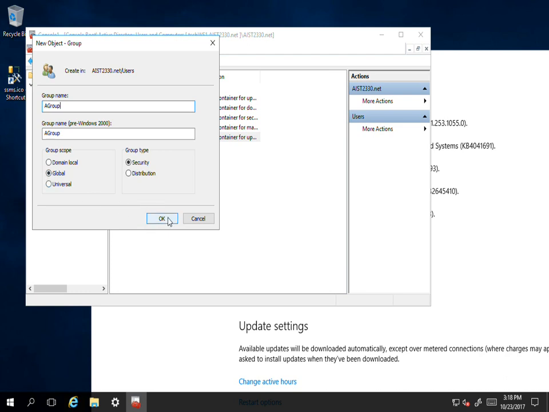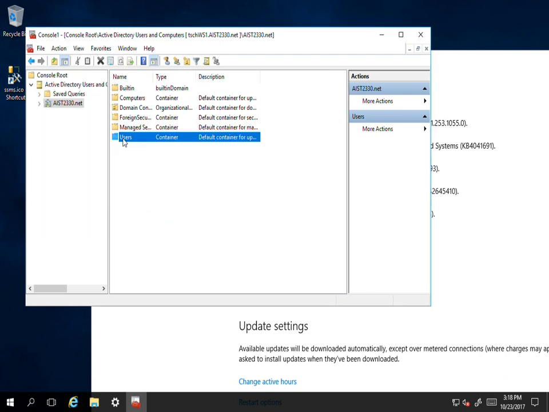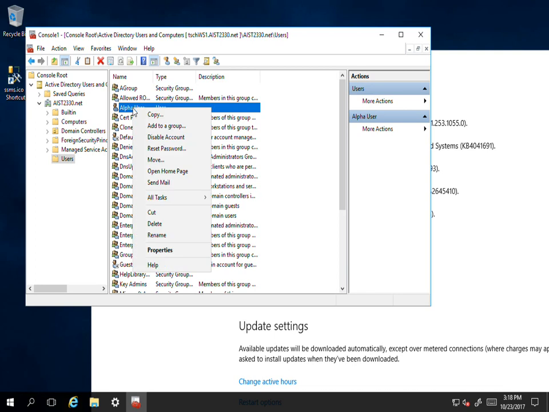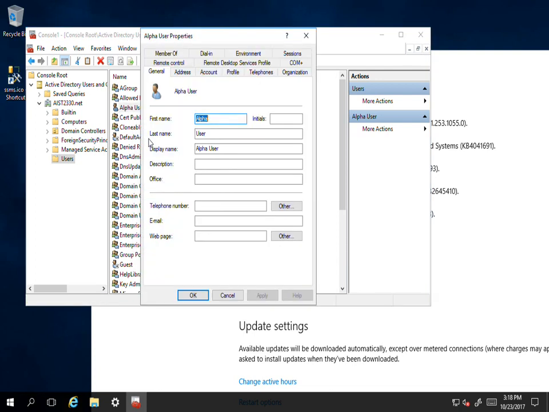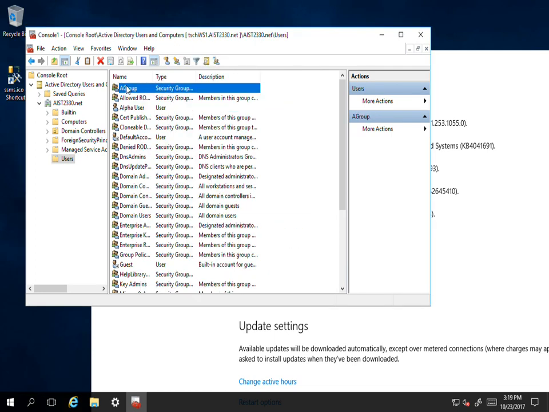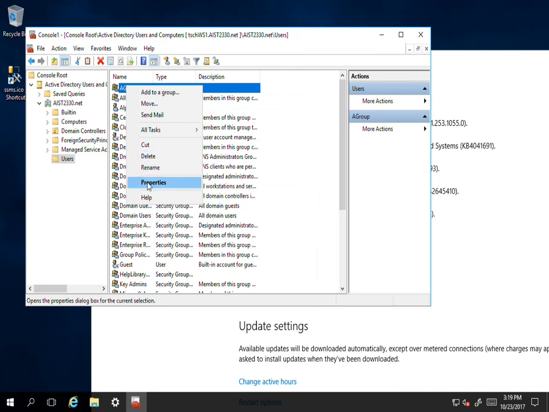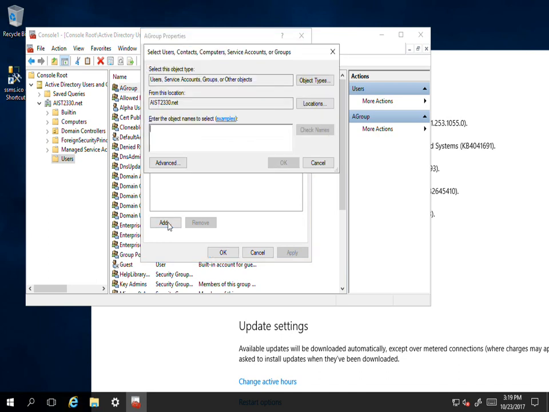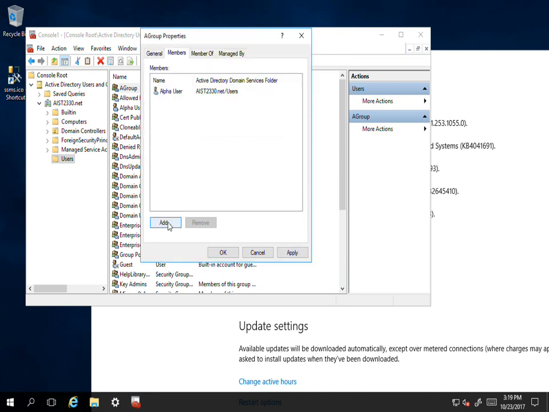It's going to be global across the domains. And if I open this up, there is a group here and alpha user. A couple of ways you can do this, kind of like we did it with the remote desktop. I can right-click, and actually there's Add to group right here. I can come into properties for the user and see what it's a member of and add it there. I can go the other way. I don't think this is on the list, but I can click on the group, go to its properties, and see members. And I'll come this way and add a user. We can search for it.